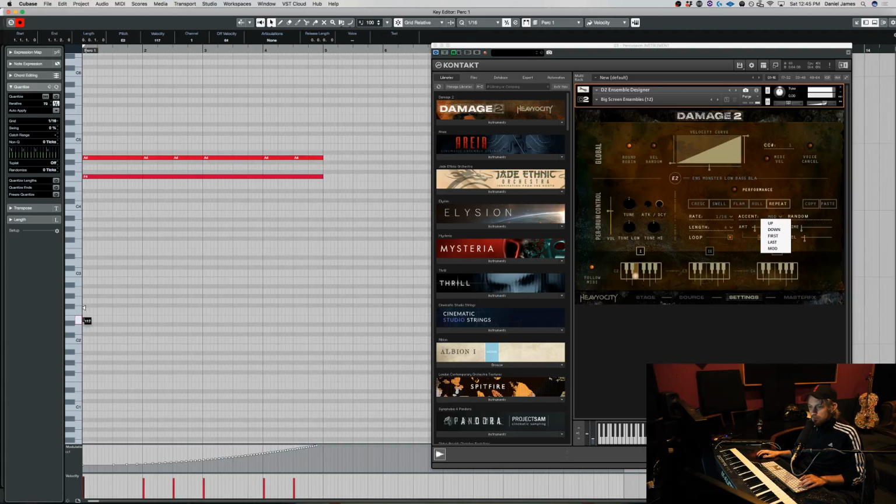So then we can. I don't know why I programmed the rhythm so odd like this, but I like it, you know, it's fun. It's fun to fuck around.